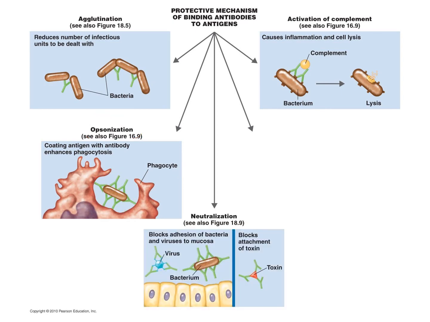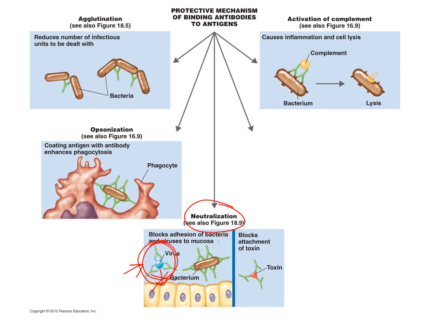The fourth benefit or result of antibody binding to antigen is neutralization. Neutralization means that if the antibody binds all over the microbe, it's going to prevent infection. For example, if the antibody binds to all the protein fibers on this naked virus, then it is no longer able to adhere, recognize, and attach to a host cell. And if it can't recognize and attach to a host cell, it cannot infect the cell. So having the antibody bind all over the protein fibers, or the spikes if it's an enveloped virus, will neutralize the virus and prevent infection.